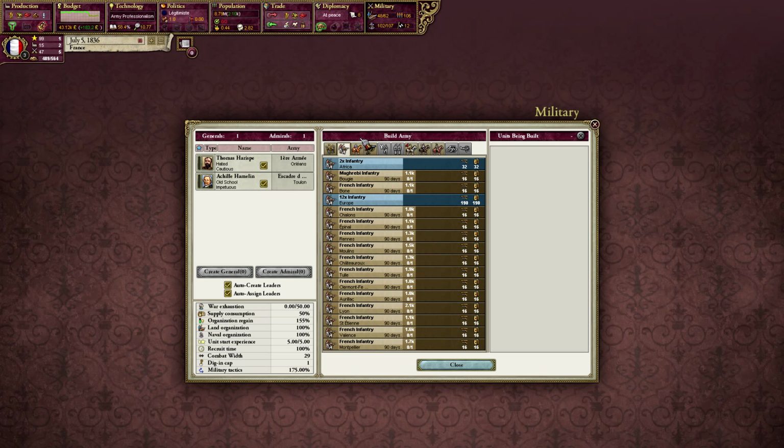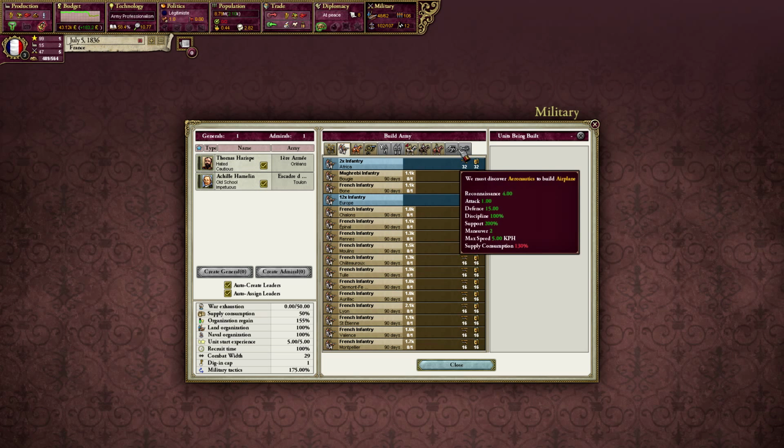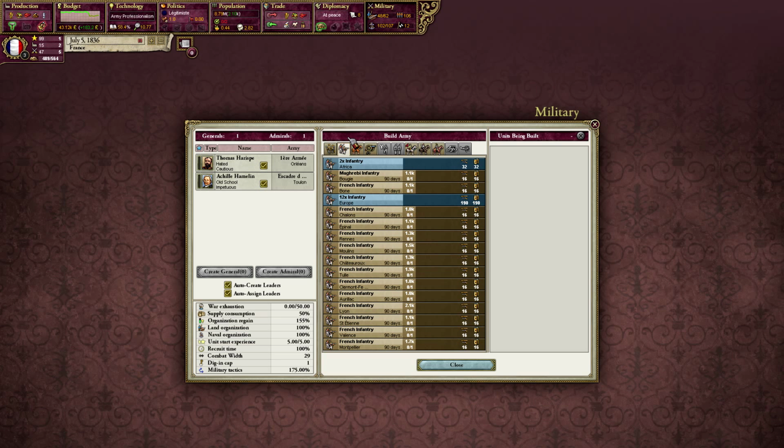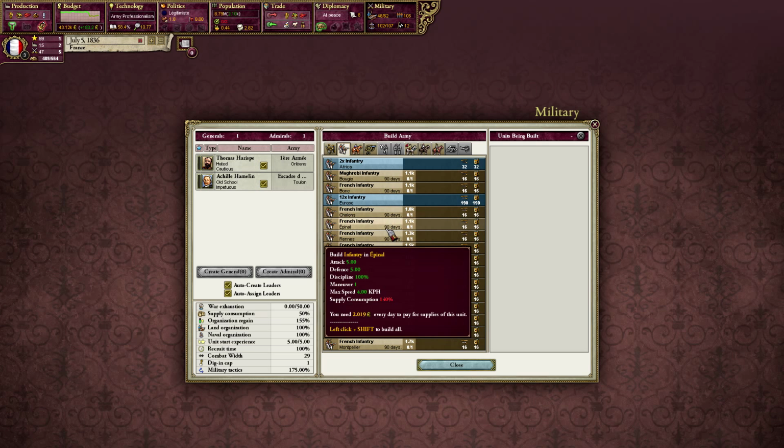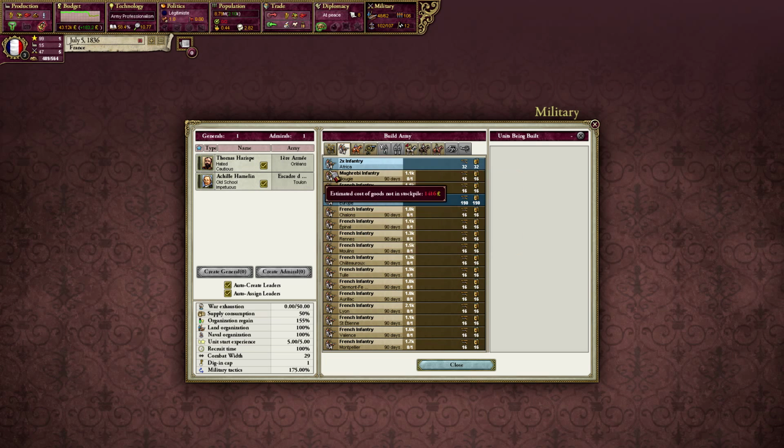Now, in an army, you want a mixture of infantry, cavalry of some sort, which includes these, and some form of artillery, which again could be these here. And the way it works is, infantry can only attack one line in front of them. So like I said before, you want your artillery on your second lines because it has support, which means it can attack 2 lines ahead.